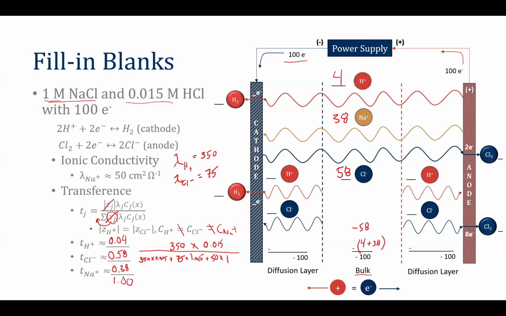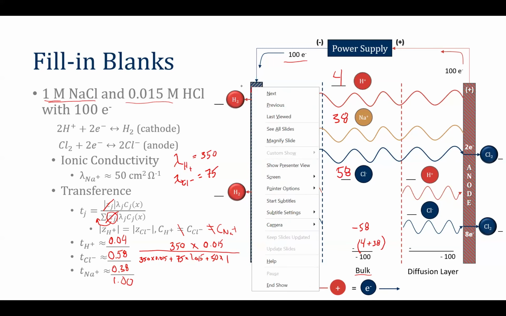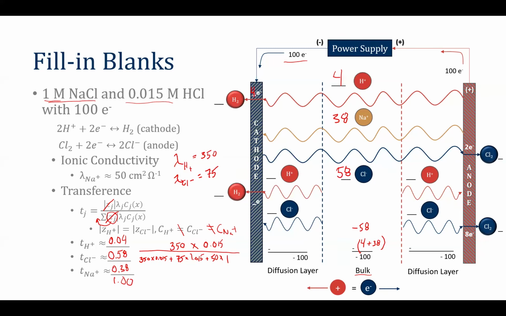So that's great, but these 4 hydrogen ions are only providing 4 electrons to be exchanged, so we need to come up with 96 more electrons. That will be provided by the diffusion of 96 hydrogen ions. The sodium cations cannot be reduced in an aqueous solution. It's outside of their electrochemical stability window. Since the hydrogens are associated with chlorine anions, we have to have 96 of them coming along.